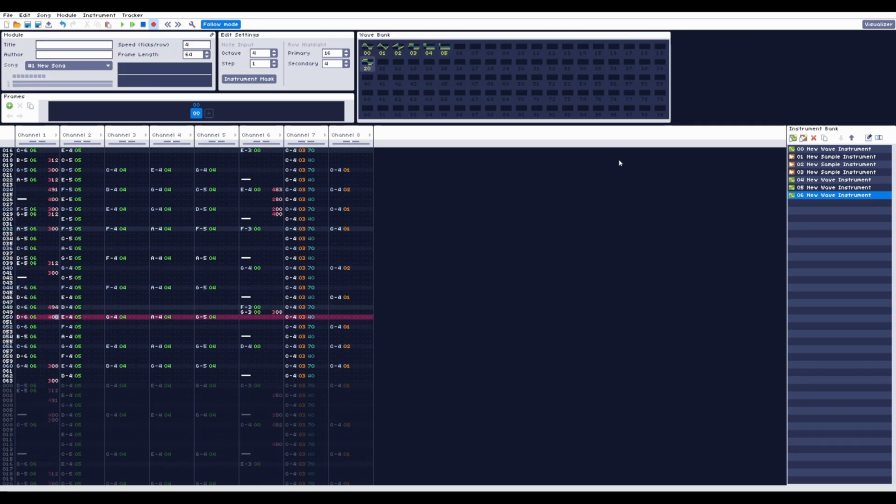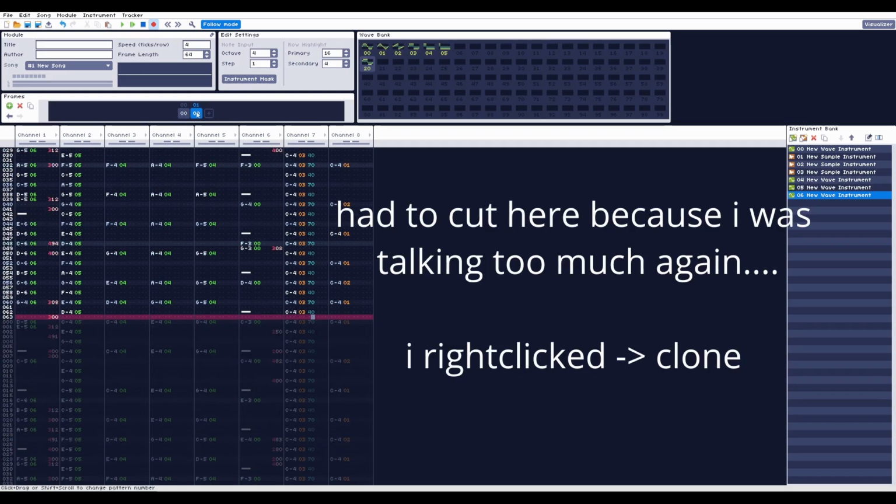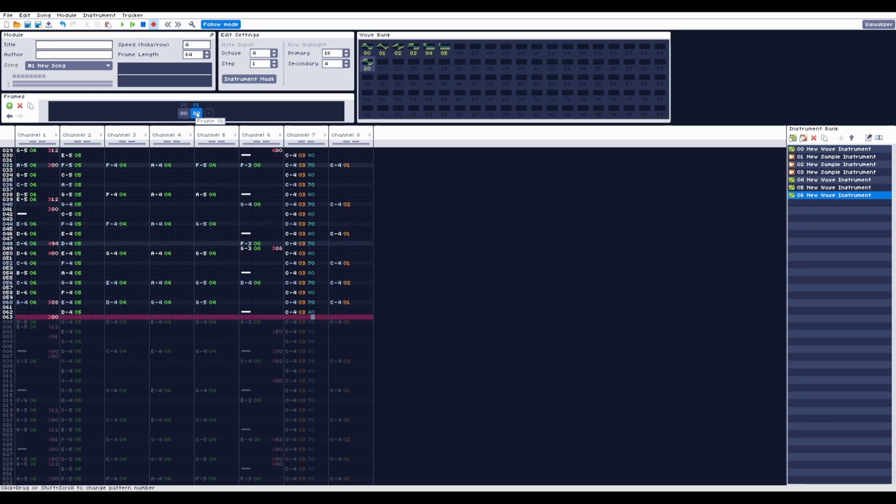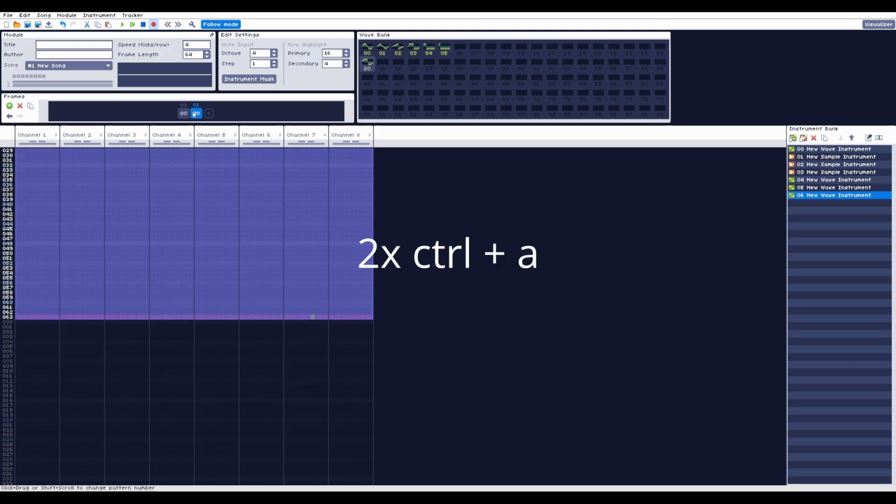Now with this, we created our first little frame. Now, as we did before, we can now create a new one. Now we have a little bit of a nicer progression with 2 of them here. We can go ahead, select all.